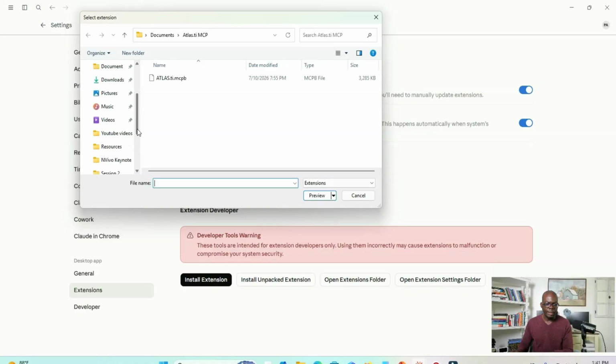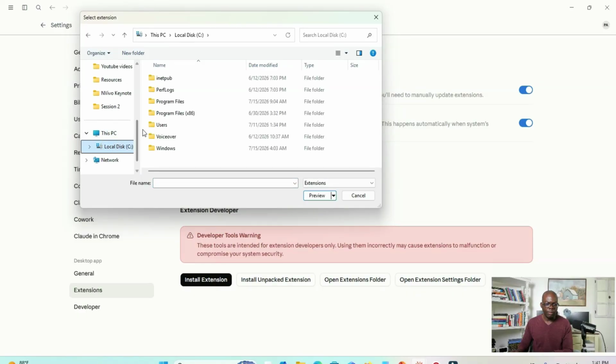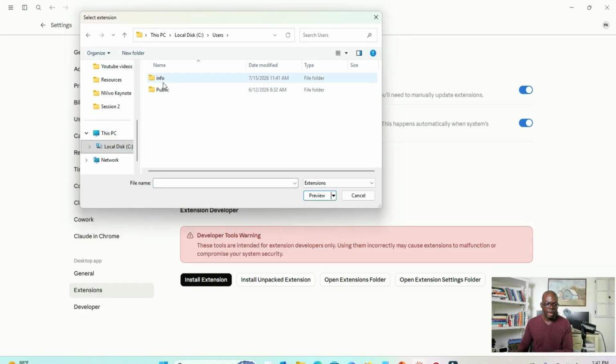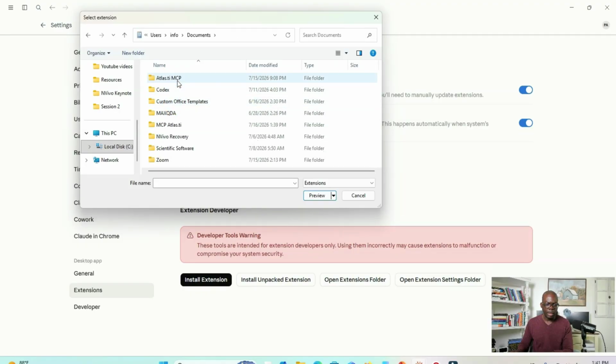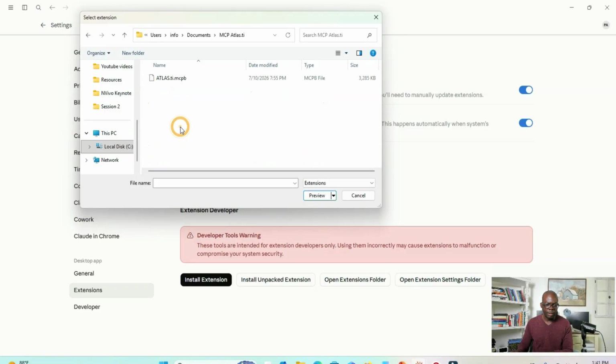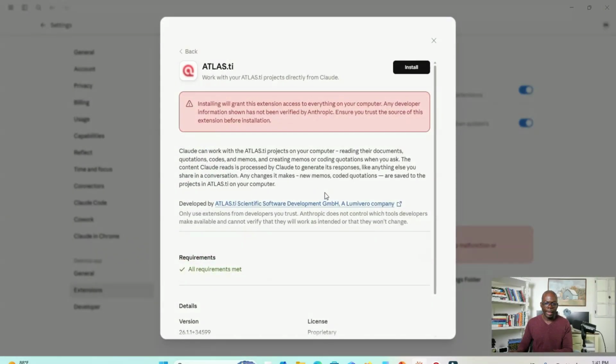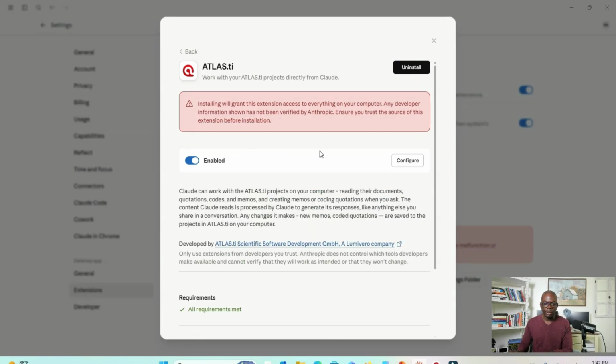I remember I saved it in local drive, users, info, and documents, and then, yeah, this is it, MCP Atlas. So you just have to know where you save it so that you can look for it and upload it. So you click on preview, and then you click on install. This shows that it has been installed.